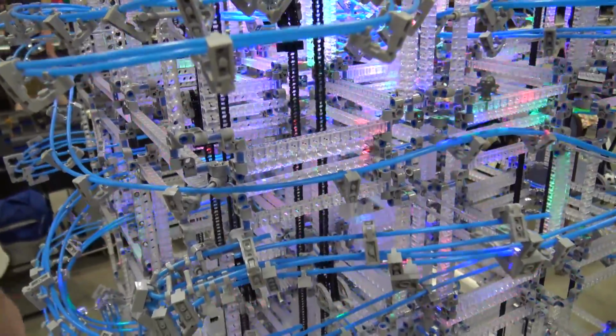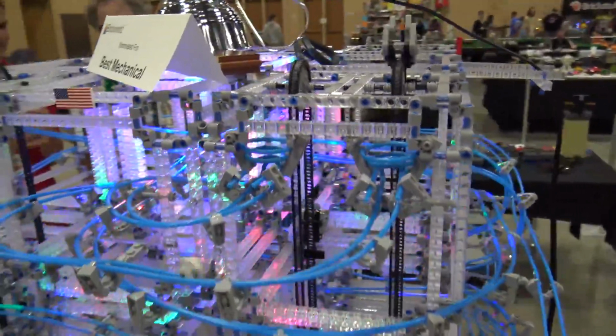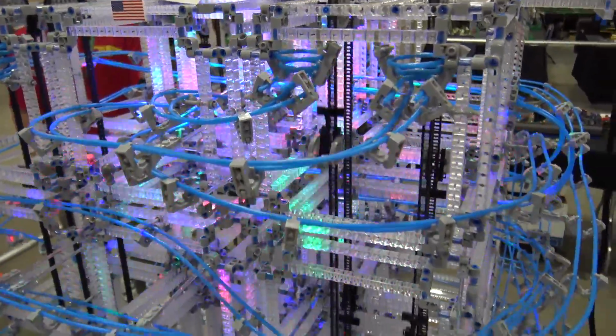Wow. Very impressive. Was there a particular inspiration behind this idea and this design, or was it just what you were kind of going for? This whole thing, the camera will have to pick it up.